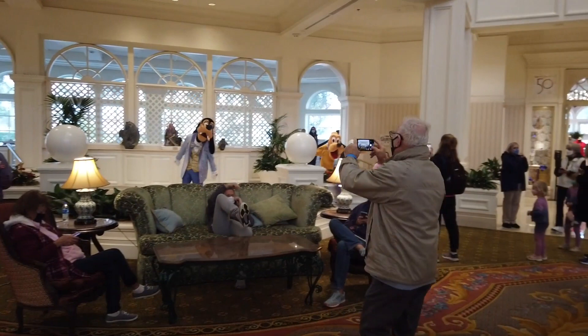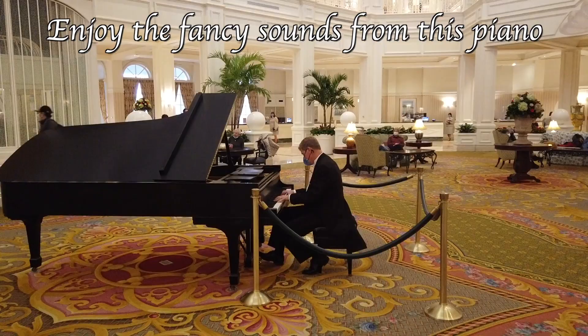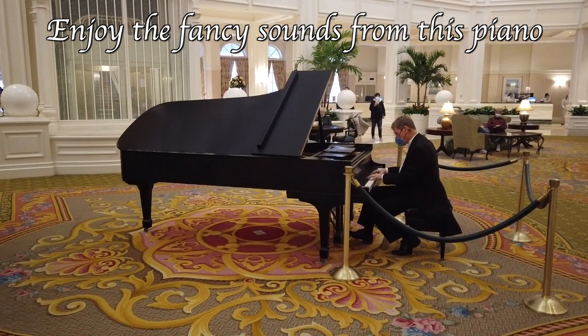Something you might spot while staying at a Disney World Resort Hotel right now is your friends might pass by. Donald, Goofy, and Pluto are here today. I have seen different combinations of those three around the different resorts during my stays and I always get so happy to spot them — it is such a pleasant surprise. Hi Donald! Did you know that you're my favorite? He blew me a kiss and when I blew it back, he said his heart was beating. I want to cry. And we got lucky — a pianist came out to play.